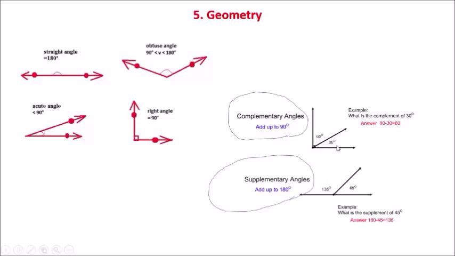So 60 is 90 minus 30. Similarly, 30 is 90 minus 60. These are called complementary angles. And when you have a straight angle, with another line passing through this point, we know the straight angle is 180. So if this angle is 135, then I know what the other angle is. It's always going to be 180 minus 135, which is 45 degrees, because these two angles always add up to 180 degrees. These are called supplementary angles. So if I know one angle, I can calculate the other angle, which is 180 minus that, okay?